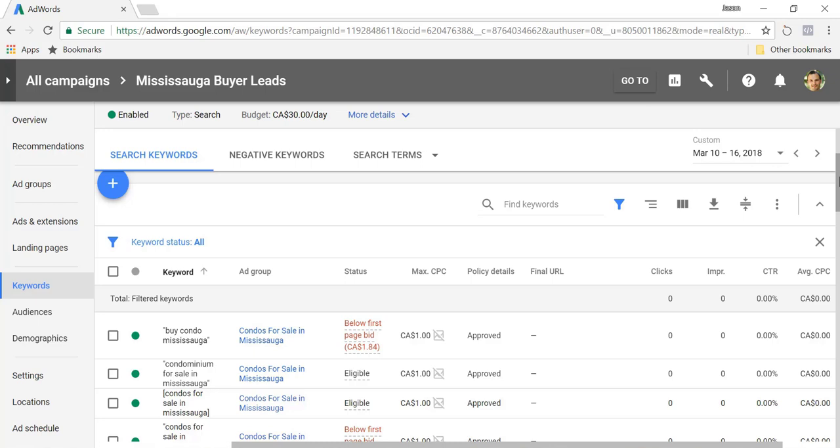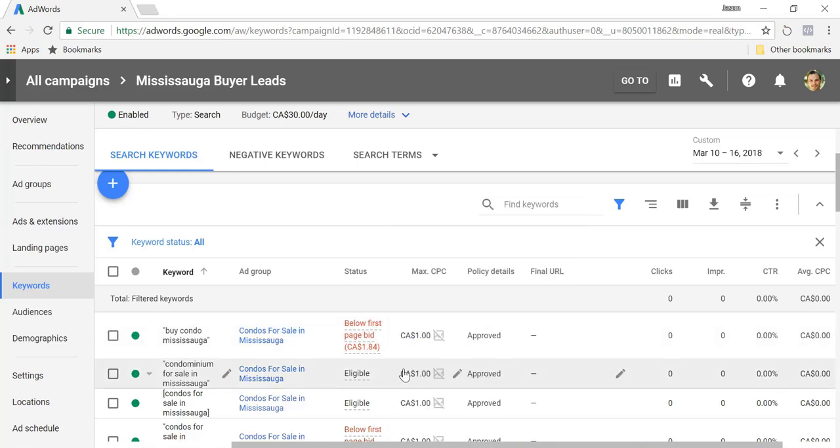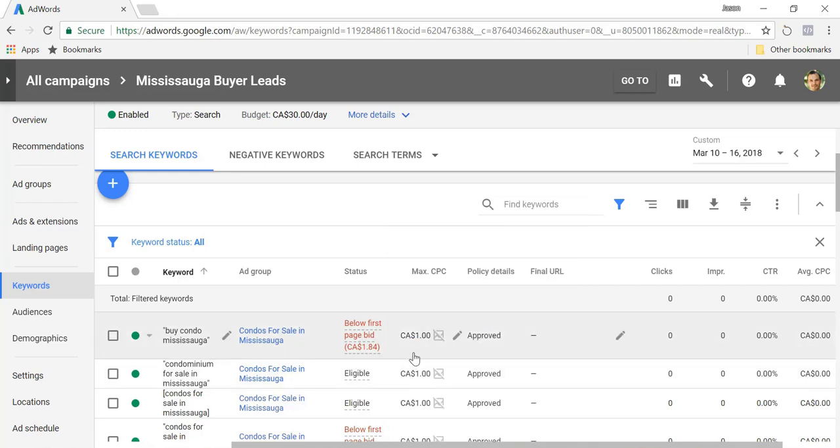It depends on something called your quality score, which basically is a number on a scale of 1 to 10 that Google assigns for how relevant your keywords are and how tightly grouped they are, how well your ads are corresponding to your keywords, your landing page experience, etc. So Google looks at the whole equation, but this gives you a good idea of roughly where you need to be.